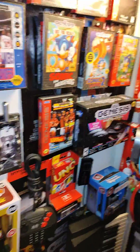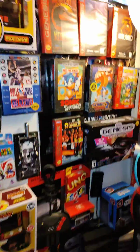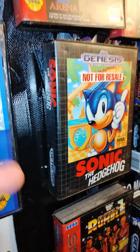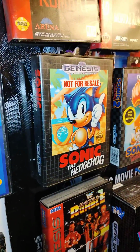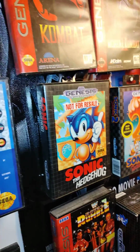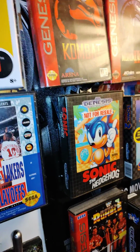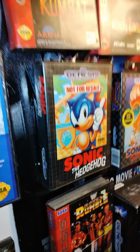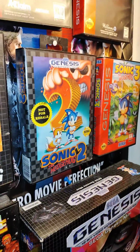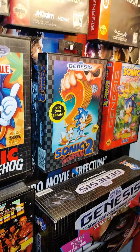One of the first things we did when we got our original down here is we wanted some games that brought back our nostalgia. So of course, first off the bat was going to be Sonic. That's right. The not for resale Sonic with the black white grid box. One of the best. A lot of you, if you haven't played it lately, it is not the Sonic you remember. It doesn't have the spinning and dashing that you would normally want, but it is the first in that sequence.